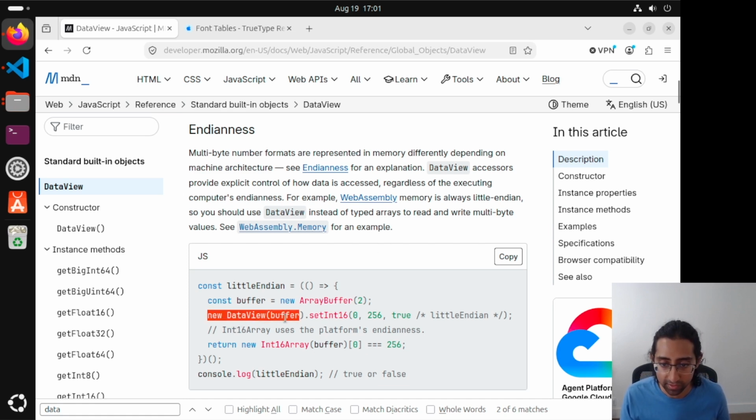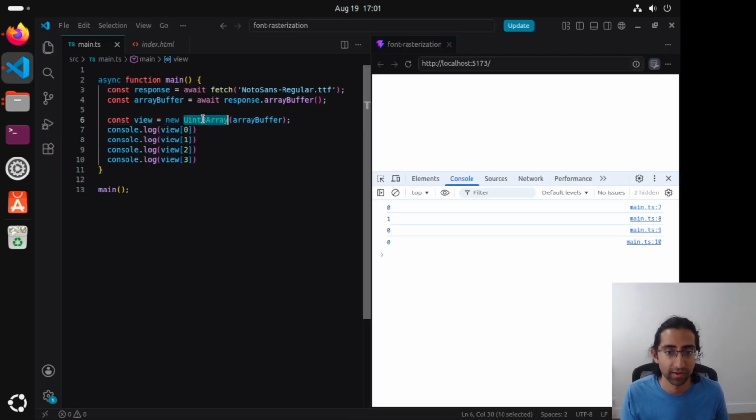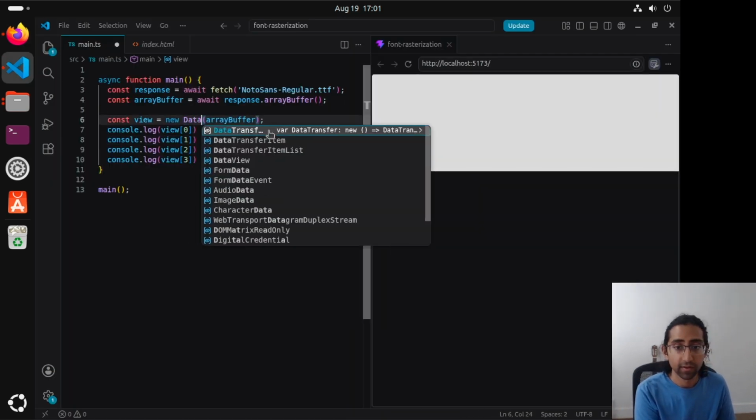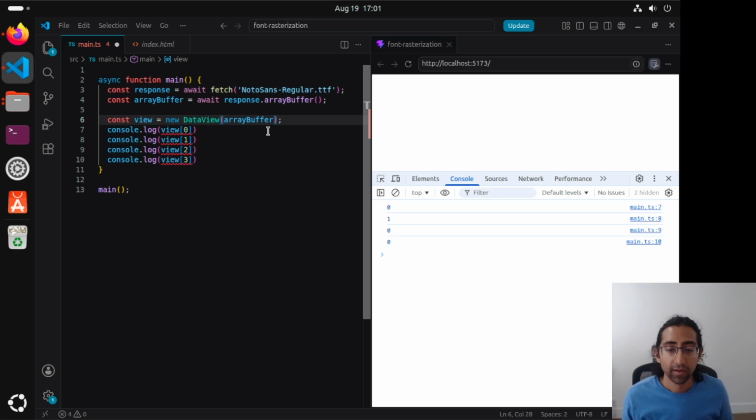So, okay, let's see. We can basically just make a DataView out of this array buffer.